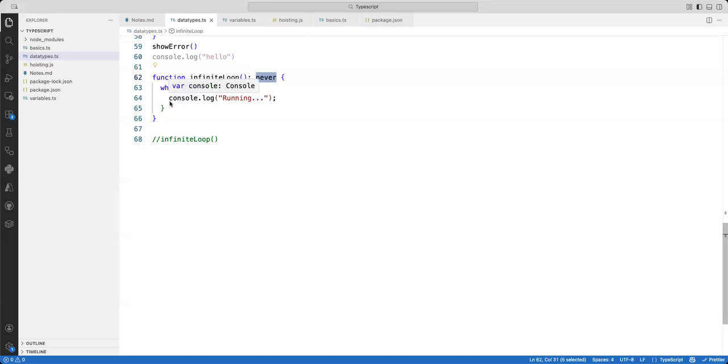Never means it is not going to return any value, including void also. So suddenly the program stops. If a program stops, what is it going to do? Nothing, right? So that's why it is null.